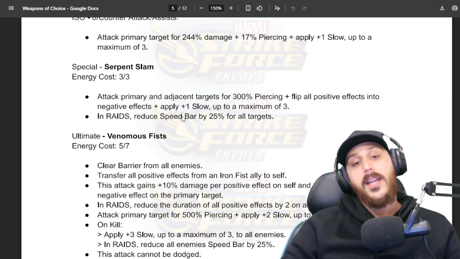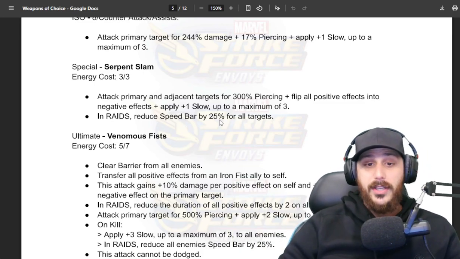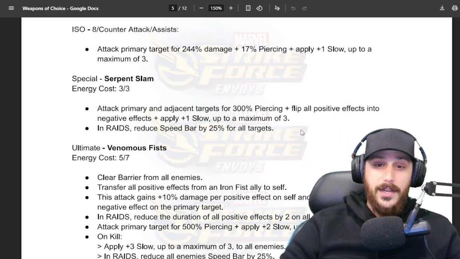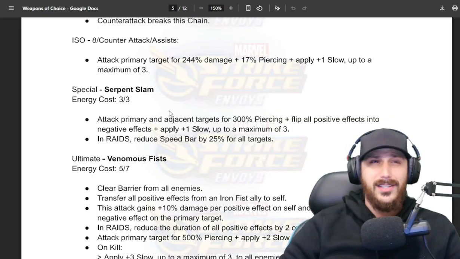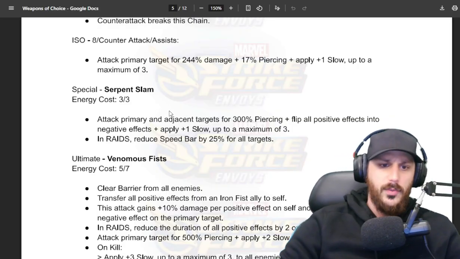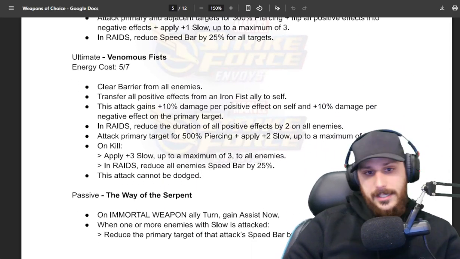This part is raids. Reduce speed bar by 25% for all targets. So that's still a really good ability. He's very slow at 107, but that's still a really good ability. Flip all positive effects into negative effects. That's I think Franklin does that with his special as well. So that's really, really solid. Nothing wrong with that. Ultimate, Venomous Fist.